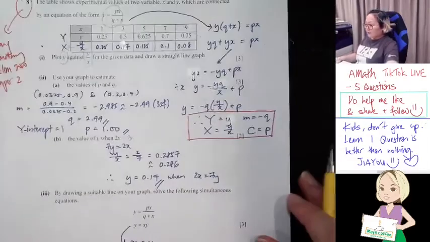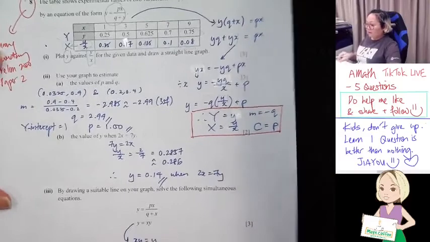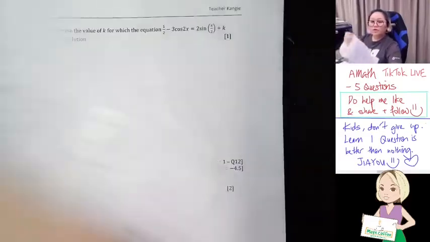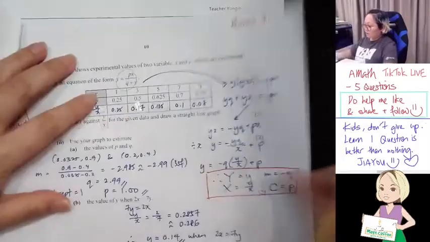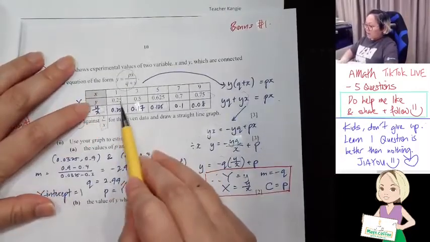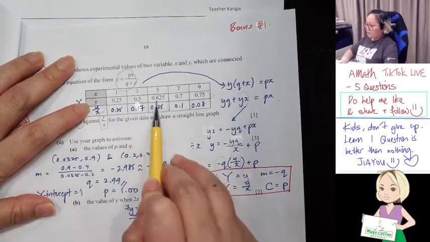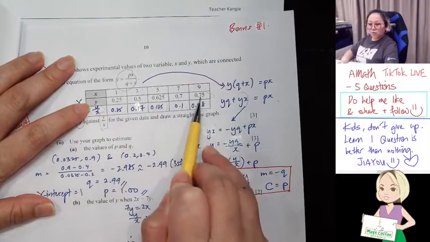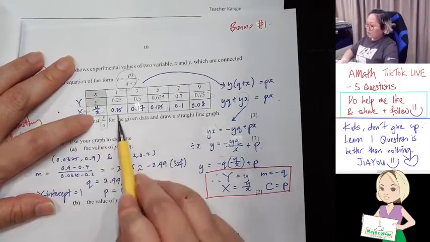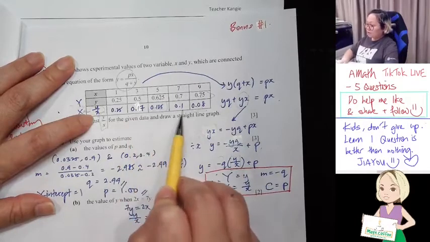Okay, then after that, what do I do? Of course, plot graph. So I plot the graph. So you see, these numbers are very small. Do you see that? 0.25, 0.5, 0.6, 0.7, 0.75. So small. This one even smaller. 0.25, 0.17, 0.12, all 0. Wow, so small. So what did I do? I did it this way.